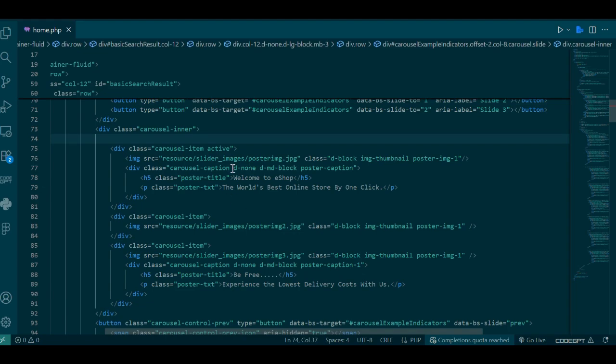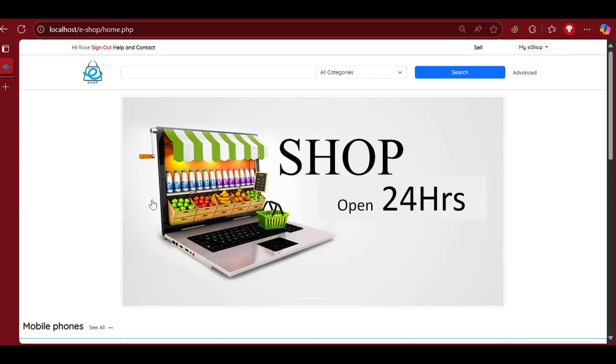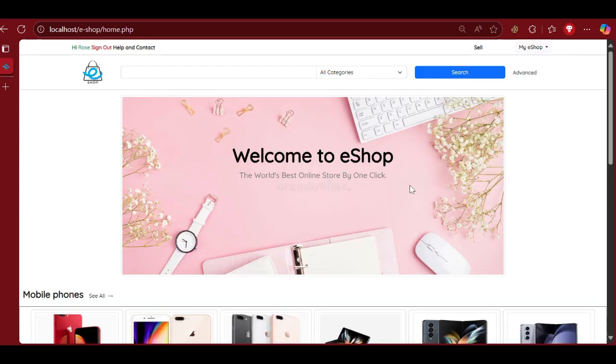Okay, now I'll explain this part. This is the text that appears on the top of the image. As you saw earlier, this text appears on the top of the image. It's not in the middle or at the bottom, but on the top.